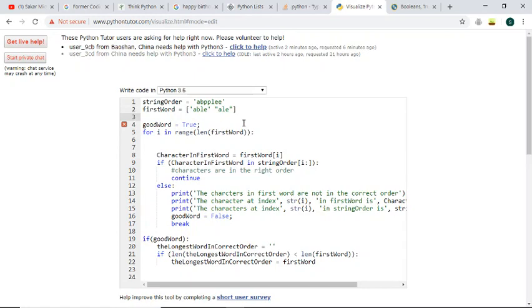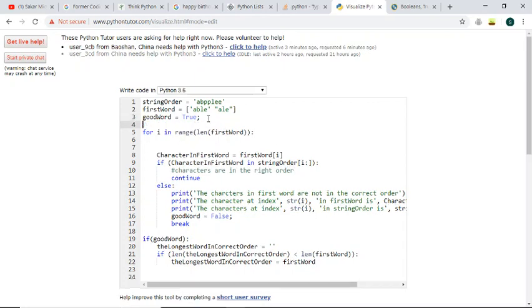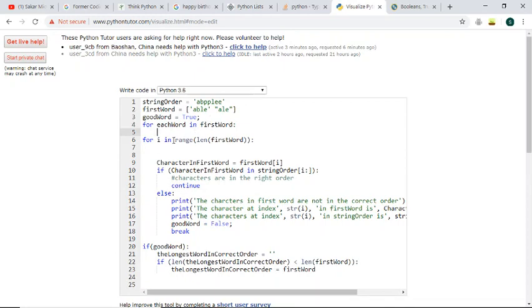So the thing is we have to loop through each word. Because it's a list now we have to loop through this list. So it's for each word in first word, okay, then you indent this.